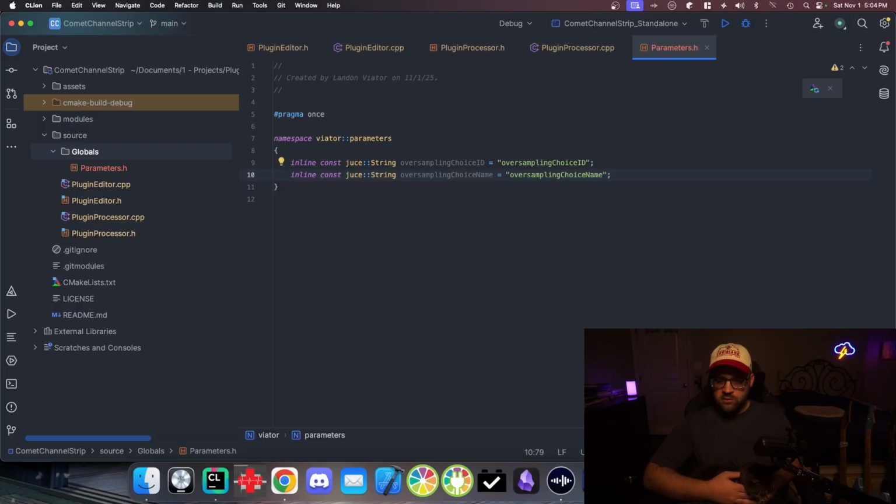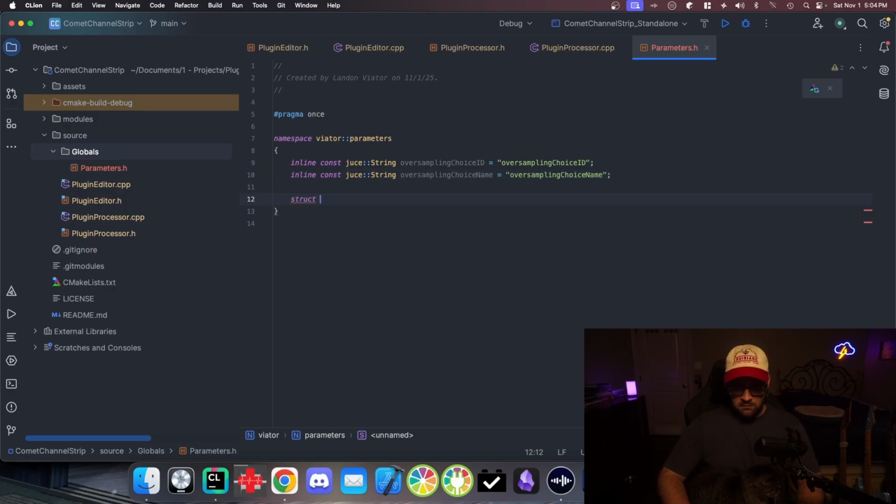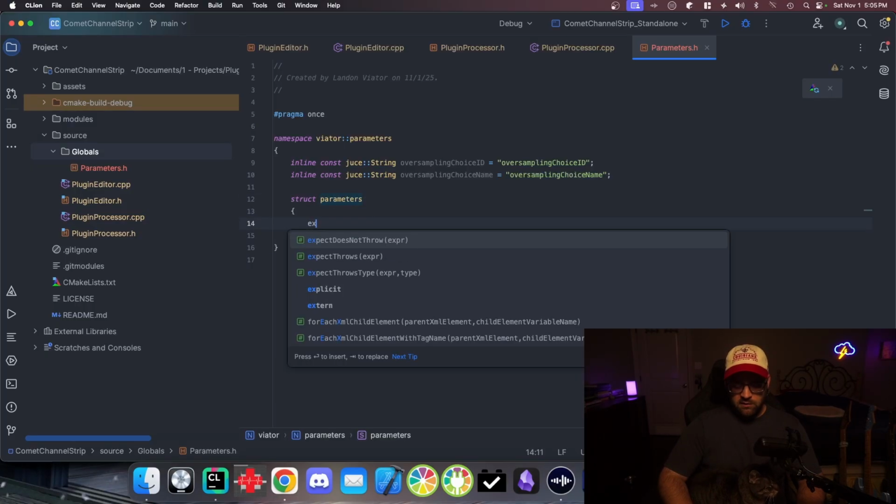Okay, cool. So we've got our ID and name, and now we need to create a way to access the pointer. What we're going to do is create a struct called parameters. We are going to go ahead and implement the constructor.